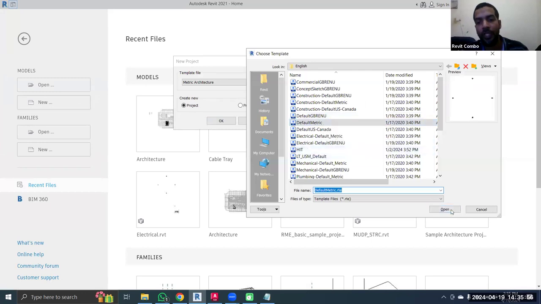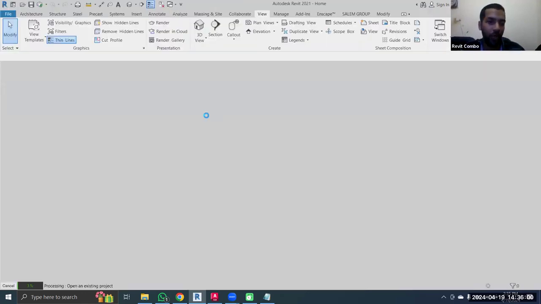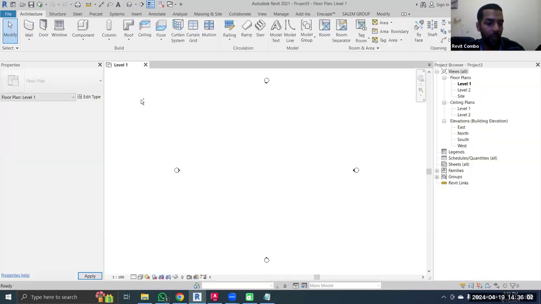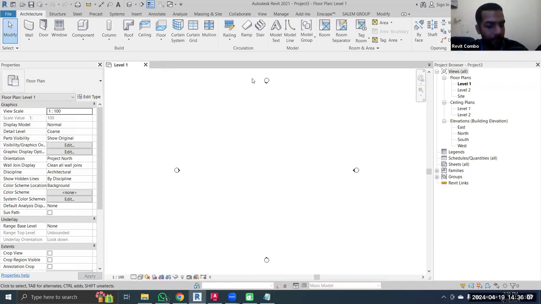So use Metric again. I open a new Use Metric. So you need to keep at least one tab. This is very important. Anyway, there we have 4 icons here.